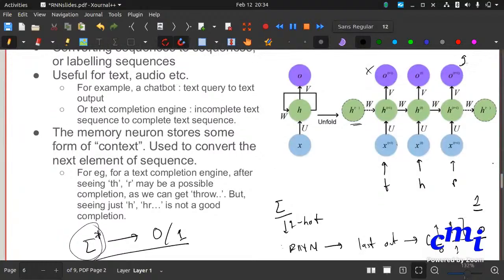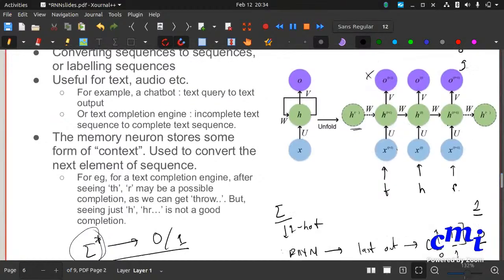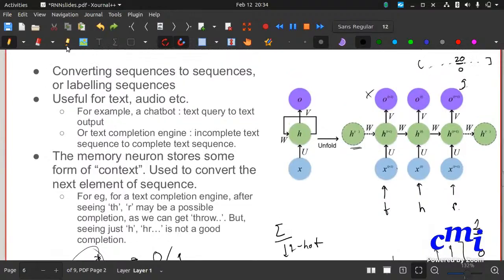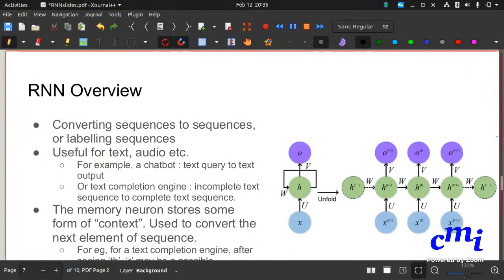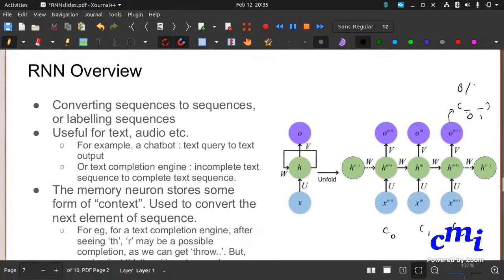Remember that when I'm creating the completion, or when I'm accepting or rejecting at the end, the final accept or reject is going to be produced by the last iteration, right? So let's say it sees character 0, character 1, character 2. Let's say my word was 3 characters long, and then this is finally going to be a vector with a score for 0 and a score for 1, right? So this is finally giving me the signal whether I reject or accept, right?